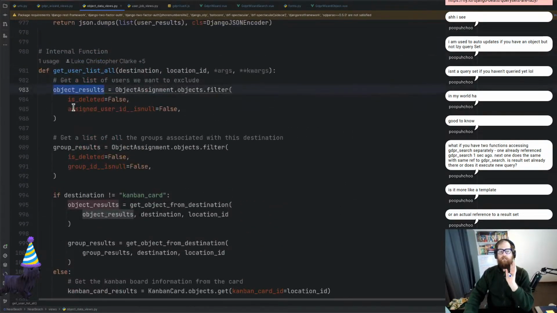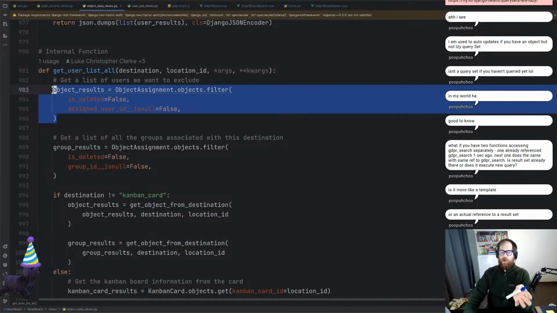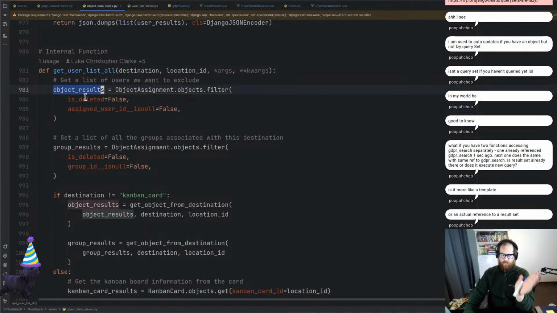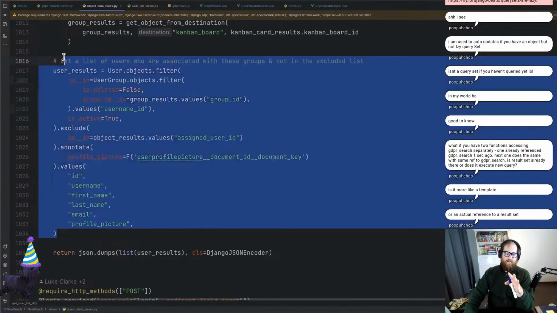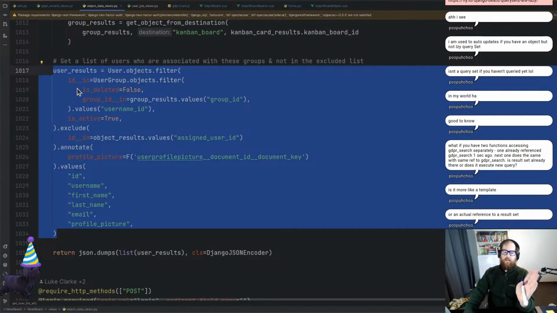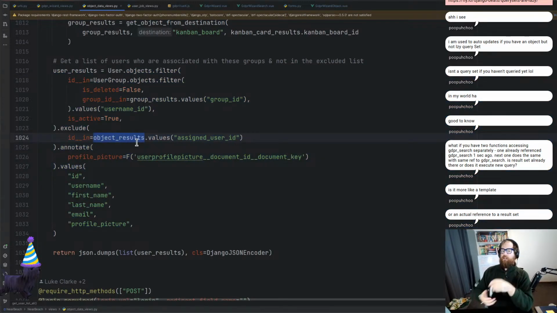All right, let's just take it like this. So we've got the object results up here. This is doing the same sort of thing, except we just got an actual condition. I'm skipping all of that and going back down to this one query down here. This is the last function where it's been used. You can see that I reference it in here, but what I do is object results.values, and then I do that.